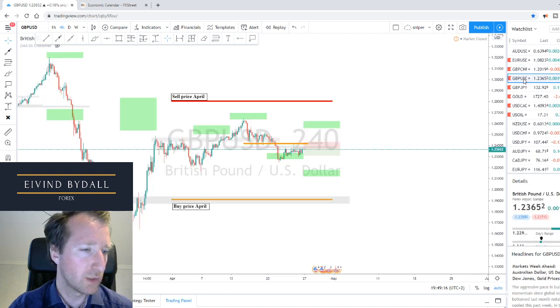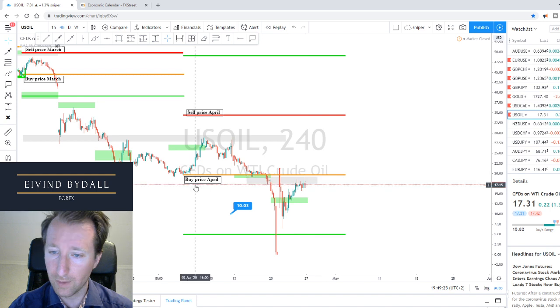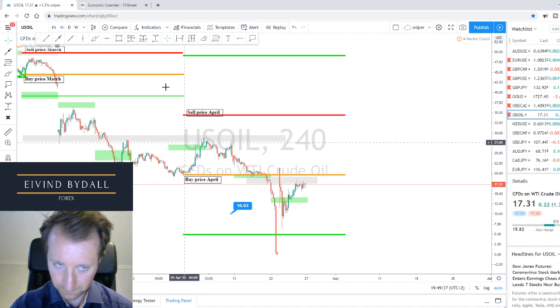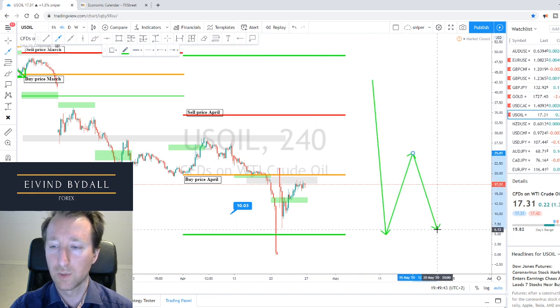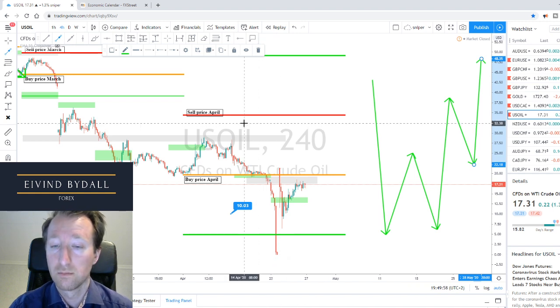Pound dollar. Anyone into pound dollar? Or US oil has been requested. Okay. This is what is provided for me ever since. Okay. What do we want to happen? What is our bias? What is happening fundamentally? What can we understand from the oil market? Once the oil market goes suddenly down, we always have a pullback. Okay? You can always ask for a double bottom before you have a new high and then pull back, right? In some shape or form. I don't know what has happened down at negative $37, but yeah.